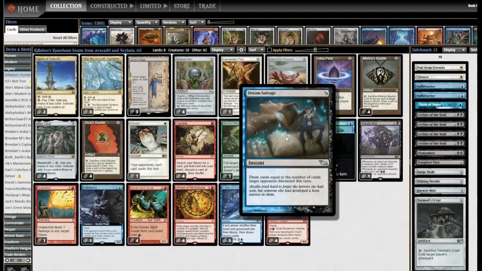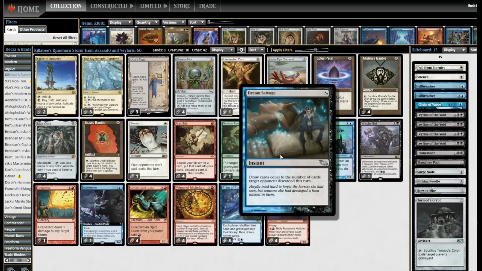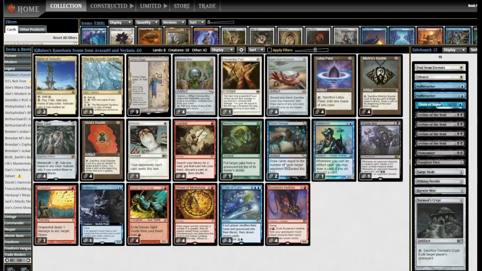Draw cards equal to the number of cards target opponent has discarded this turn. If you wheel once or twice, my goodness, just old draw 14 for a 1 blue. Not bad. Or 1 black. I don't know which one is easier to make in this deck. They seem pretty comparable, actually.